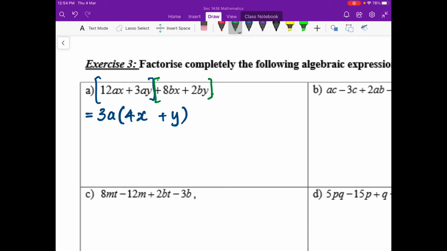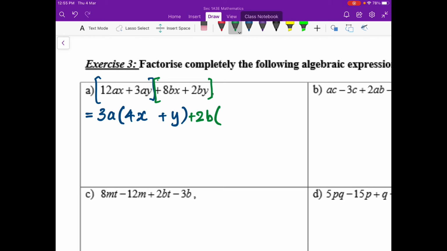2. Is it positive or negative? Positive 2, right? So you must write the positive 2. You cannot just write 2, which is a common mistake. Common mistake, students just write 2. If you just write 2, then it means multiplied by 2, which is not the case. It is actually a plus 2. Okay, then what goes into the bracket? Oh no, it's not just 2. What else? 2b, yes. 2b.